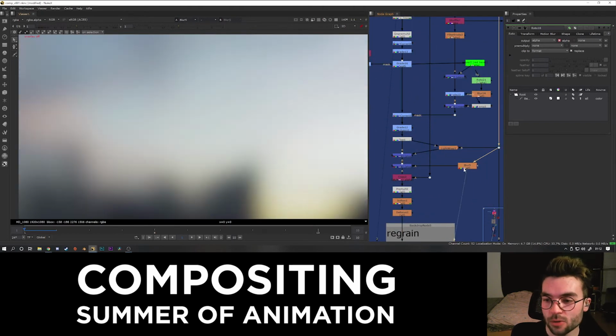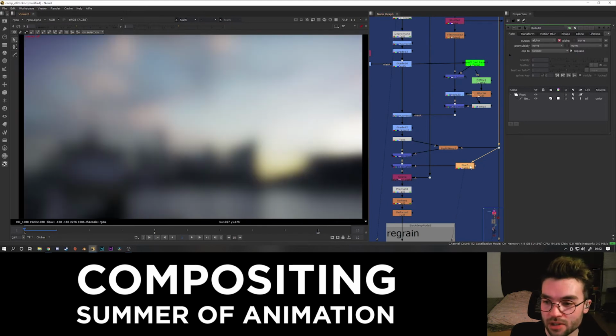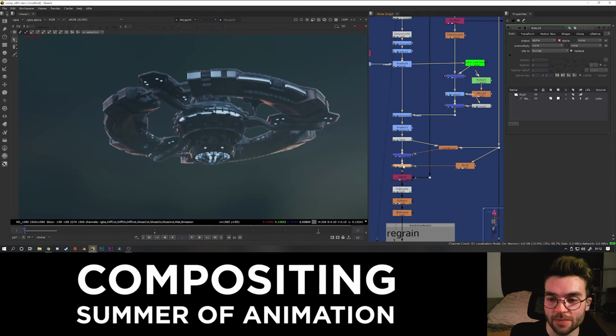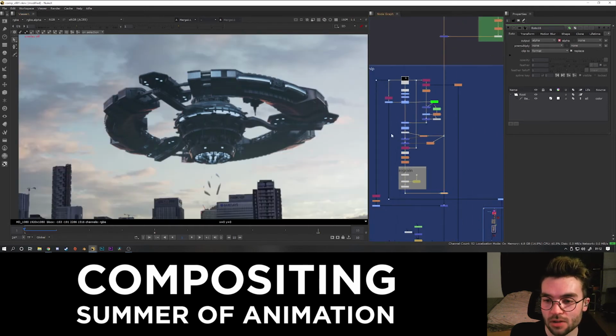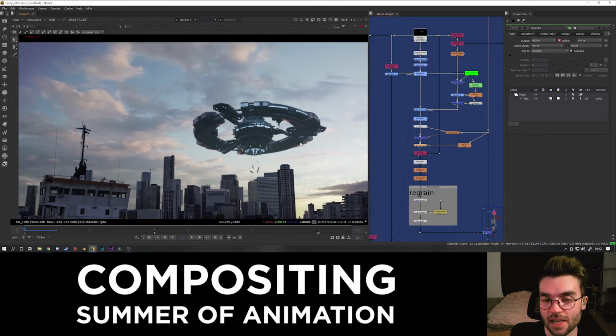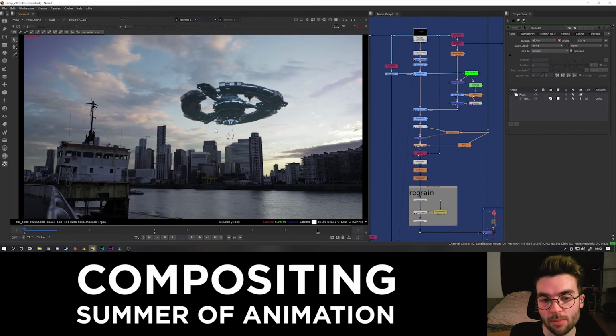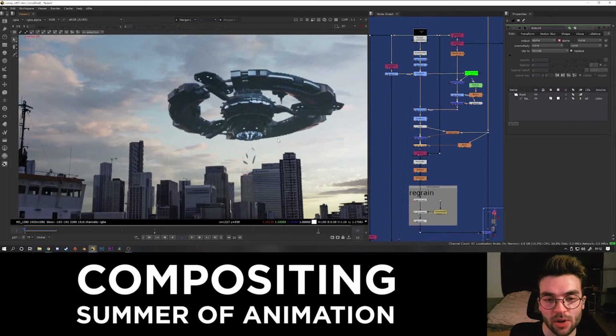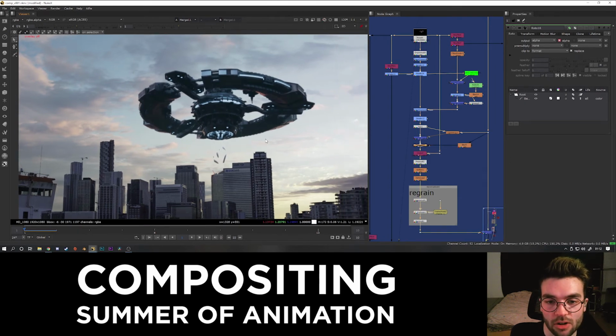Then I did this really cool trick that I see people do quite often, which is where you blur the background loads and then you just merge that over the top of the CGI. And it's fairly subtle. You don't want to do it too strong, otherwise it looks mental. But what this tends to do is capture the general ambient lighting of the whole shot. And when you put it over the top of the image, it sits it in a lot more because it has the general colors of the environment over it. If I turn this on and off, you can see what that's doing.